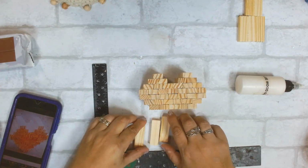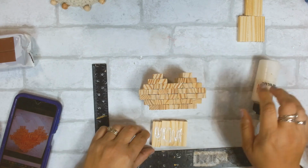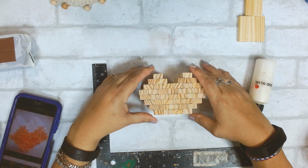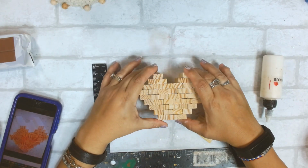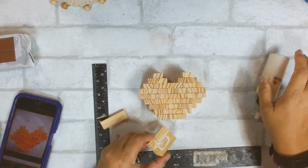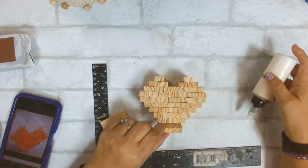So I'm here counting. So I add another block to this row to make it 5. Row 4, then I added the 3, then the 2, and then the 1. And put that to the side and let it set up before you start painting it.